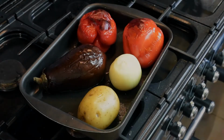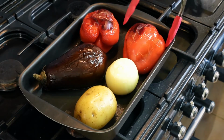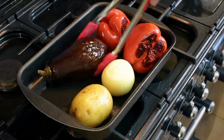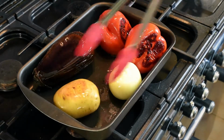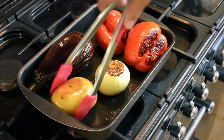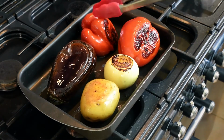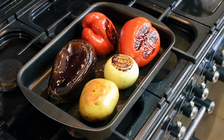Okay, they've been in half an hour. I'll just turn them over so they get cooked nicely on all sides. Brilliant. So I'll put them back in for another half an hour, then I'll check them again. These are cooking quite nicely. The potato might take a little longer.